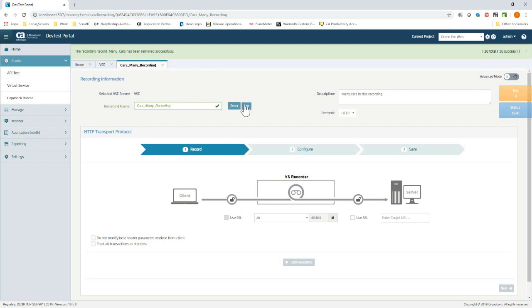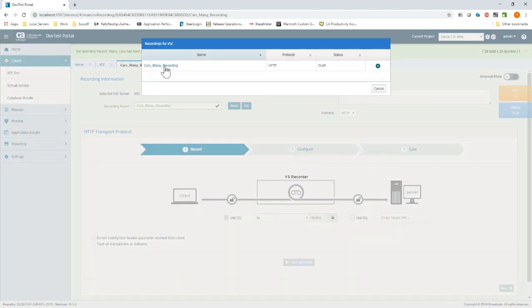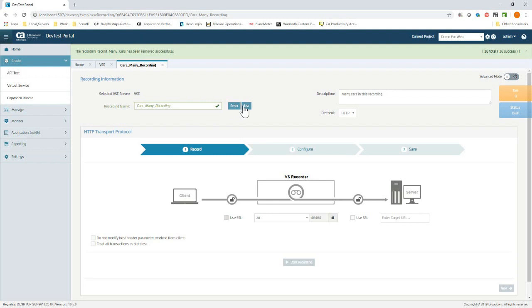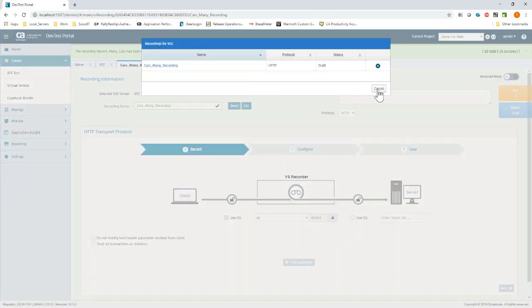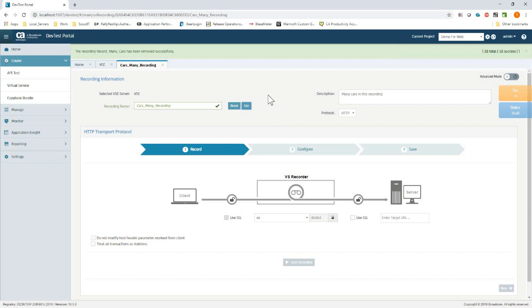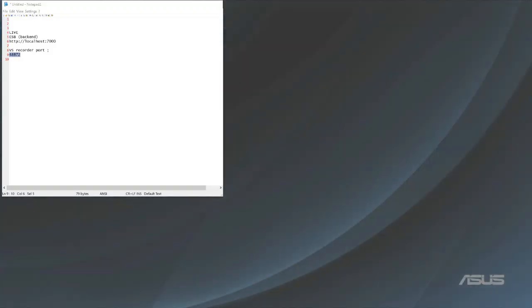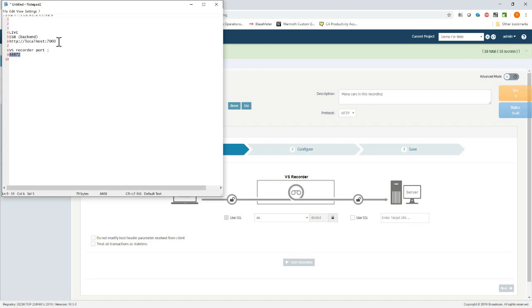The one cool thing is you can hit list and it will show us that we already have one called Mini. I should have picked up our other one too, but since I cleared everything out, it probably doesn't see it because I'd have to go back and do the recording again. But you can say list and it would copy all the information down. I'll show you how to use this later. It's a really good thing because if you have your recording set up perfectly, you don't want to have to redo it every single time. But in this case, we're keeping this simple. This is a 101 type training. I'm just showing you how this works.